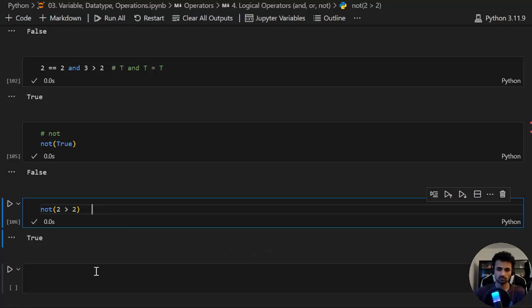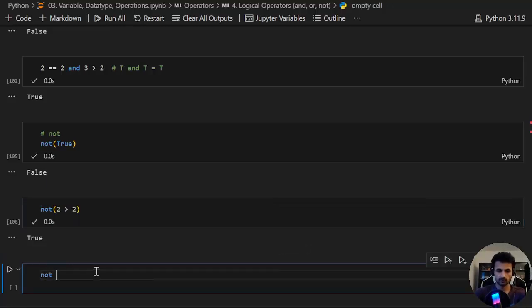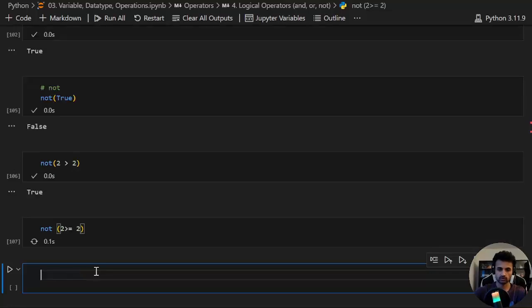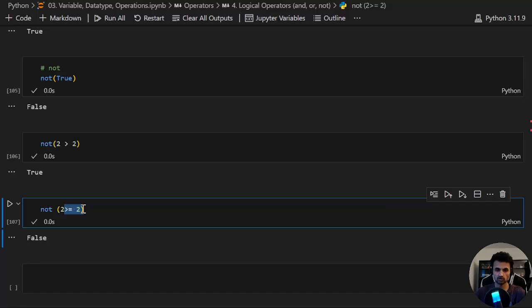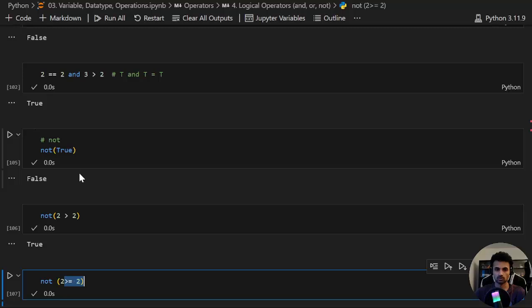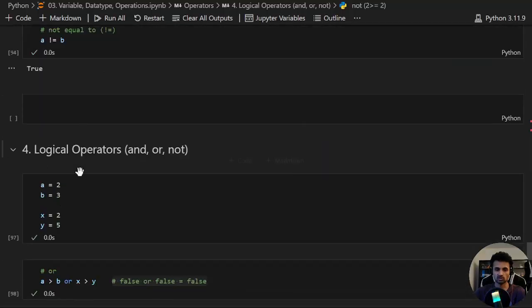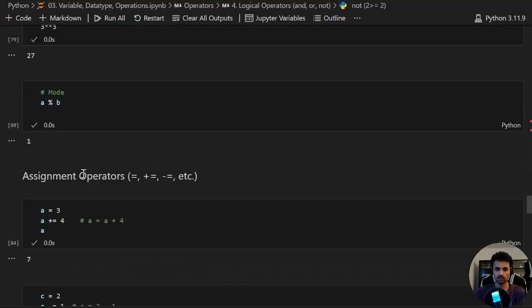Let me give another example. Let's say not 2 greater than or equal to 2, and if I run it, it will be false, because 2 is either greater than or equal to 2, which is true because both are equal, and not true is false. So this is how the NOT operator works. We discussed operators very briefly.